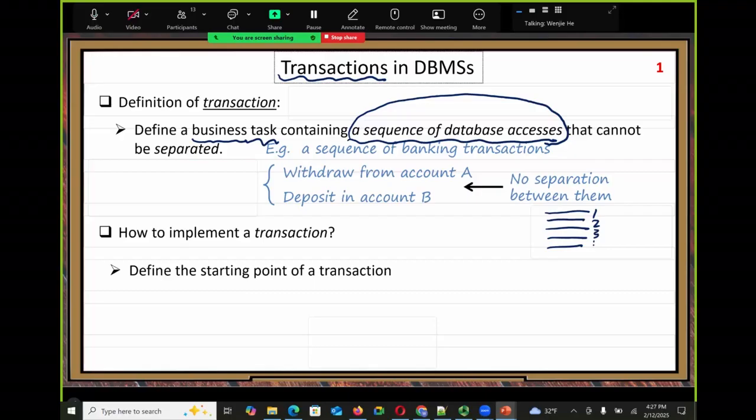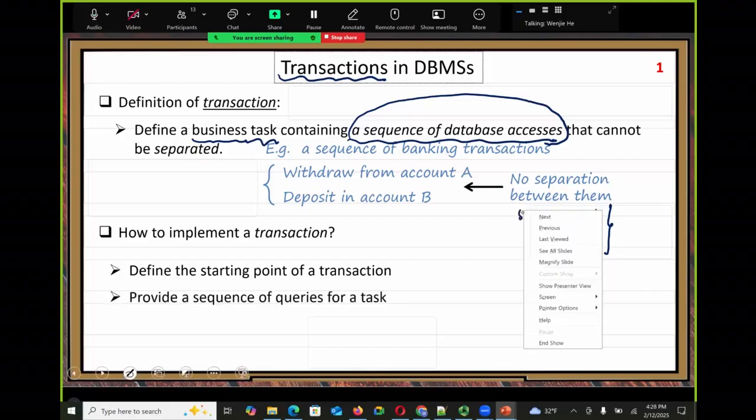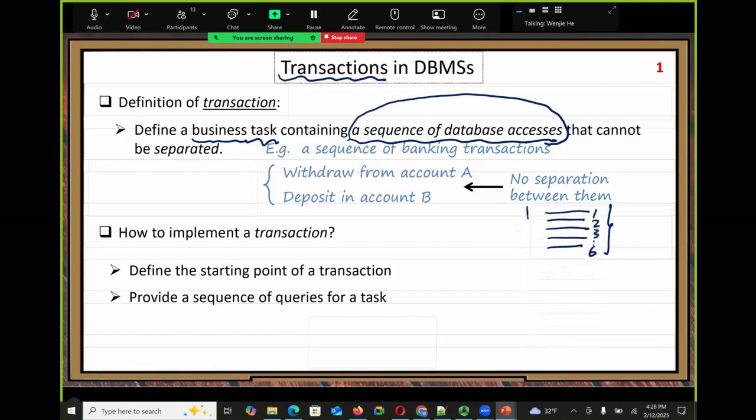You list them, and this whole group is treated as an integrated task. But you need to tell the DBMS what the starting point is.